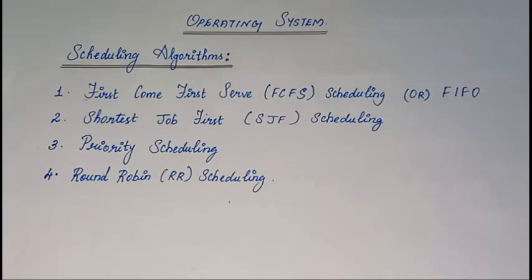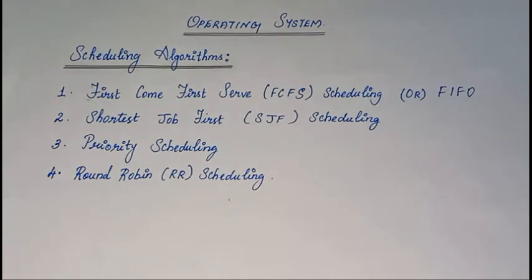The next scheduling is priority scheduling. This scheduling is based on the priority of the process. Before the execution, we have to assign the priority, and based on the priority level, the process will execute. And the last one is round robin scheduling, which is called RR. It is a very simple concept, but a very popular one which is used in many operating systems. Rotating round based on the quantum time is nothing but round robin scheduling. Now let us discuss each and every scheduling algorithm one by one.